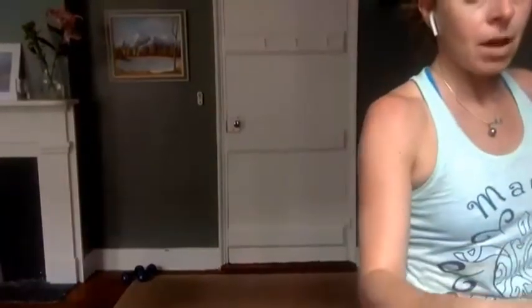Really simple. 30 seconds of high knees is our first round of cardio. Feel free to pump those arms or not. Here we go. 30 seconds. Run it out. Run it out. High, high, high.